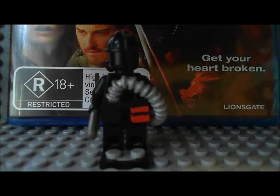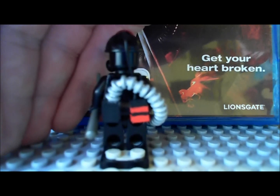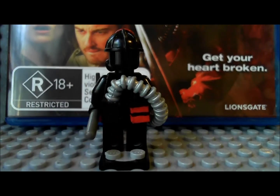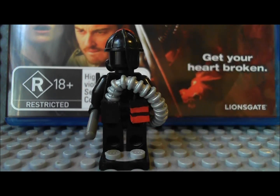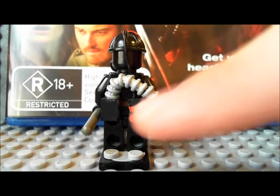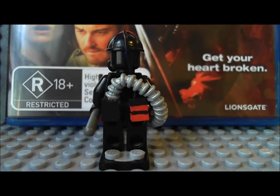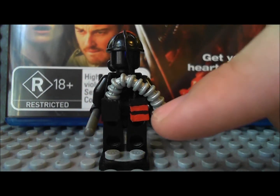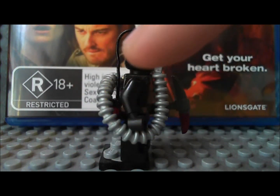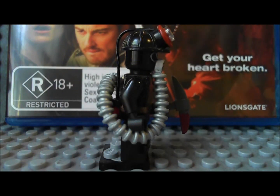I had to drill a hole through it and stick a wire inside to get it to stay in place. You can see the tube then connects to this little box thing — I think that's his air intake or something. For that I just cut up a Lego tile piece and glued it on there. Between these two boxes he's got his belt, you can only just barely see it but it's there.